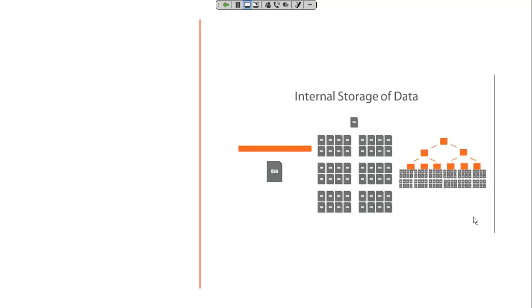So SQL Server stores data on disk. Ultimately, that is where it's stored because data that is stored on disk is durable. It doesn't suffer a complete wipeout when you have a loss of power. So ultimately, it has to go to disk.